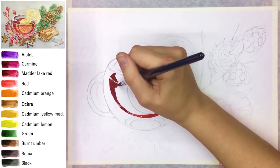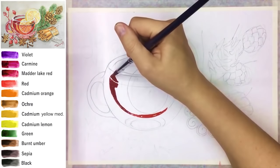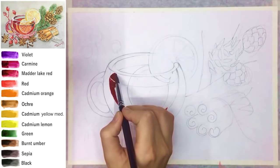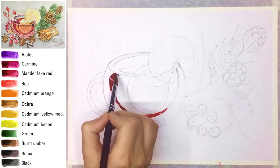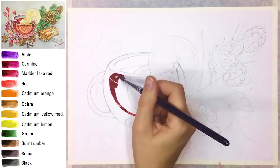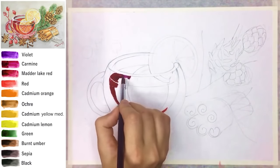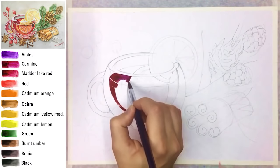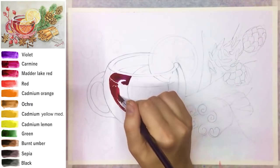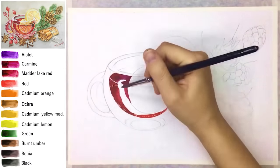Another important moment. We're not going to use latex reserve today for watercolor. You can do it if you're not sure in your own hands, but let's just try. Maybe you will like it. We will reserve all the lines we need to keep white and empty with the tip of the brush. Look, I'm avoiding those areas which I want to be white or another color later.